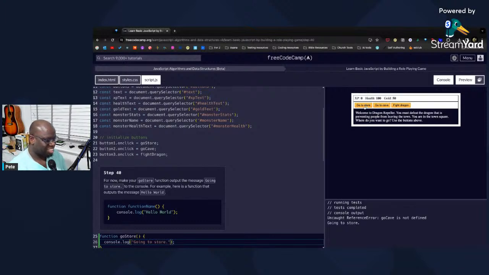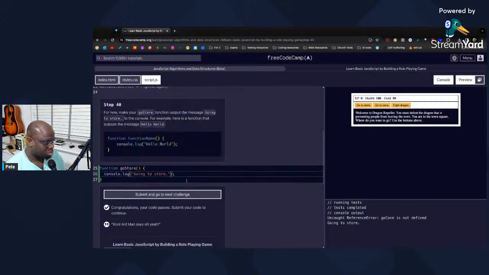Nice. That's interesting. So when I click the button, JavaScript has listened to that event, and it knows in its source code that someone clicks the button. We want to, at this point, log to the console that we're going to store.